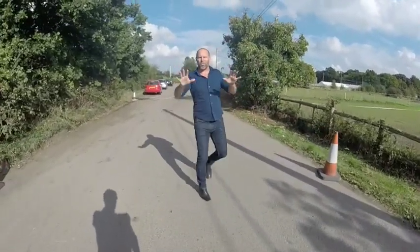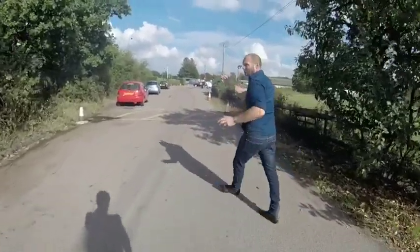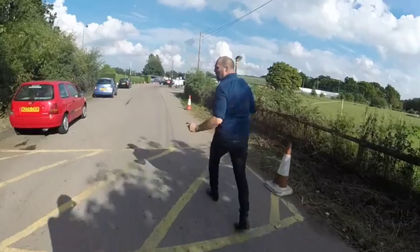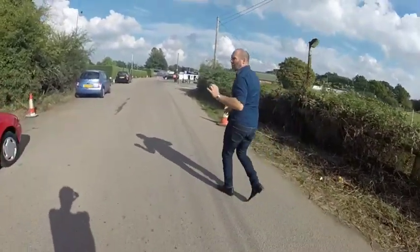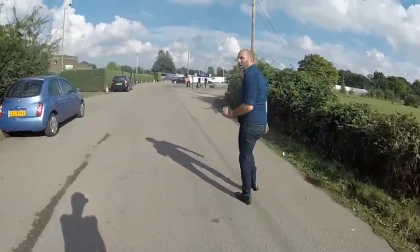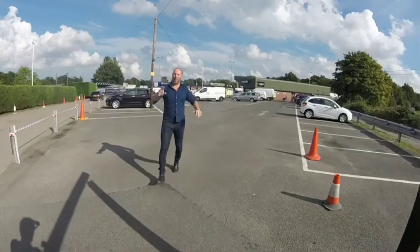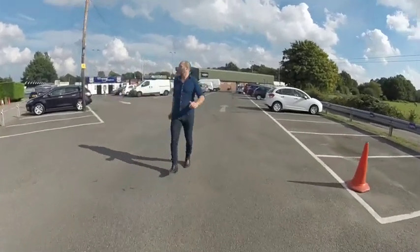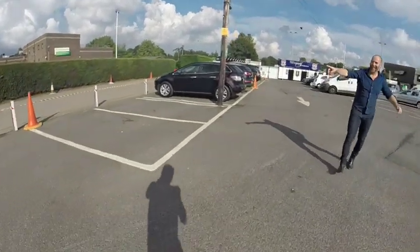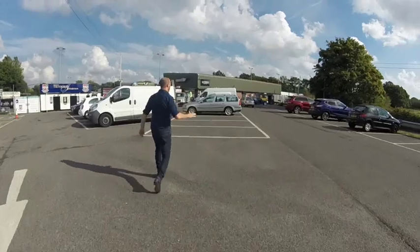And also make it look beautiful as well. We are a football club, we understand that, but we want the entrance to become so much more classy — maybe create a nice country club feel to it, maybe some box hedging, like Nuffield have, lined all the way down. Make it look really nice. When people turn up, they feel like they're turning up to a really top-end arena. The car park is going to be tidied up a little bit, maybe rearranged slightly. All this crime scene investigation tape is going to go — don't worry, it's only temporary — but it's going to look absolutely beautiful when it's all finished.